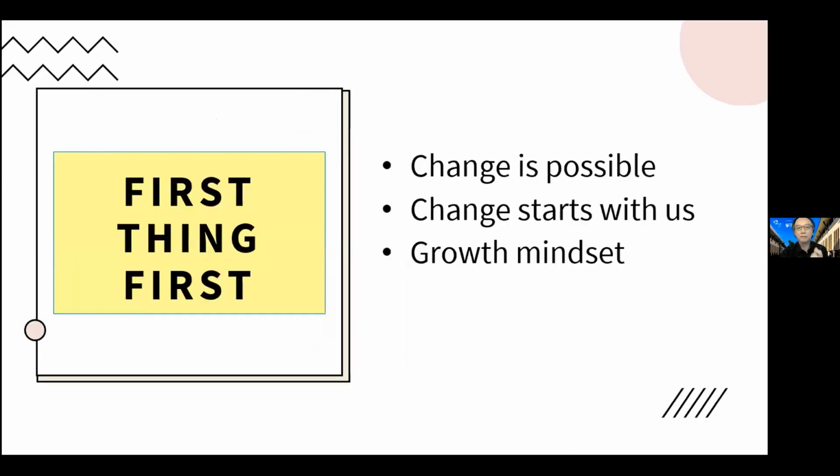Before we even try doing SCL, the first thing we need to remember is this: we need to change. I changed a lot in the past 12 months because of COVID-19. So change is possible, and change starts with us. We can't expect our students to change unless we first change. That is a big lesson that I've learned from the past 12 months of working with students from different backgrounds on-site and also online.